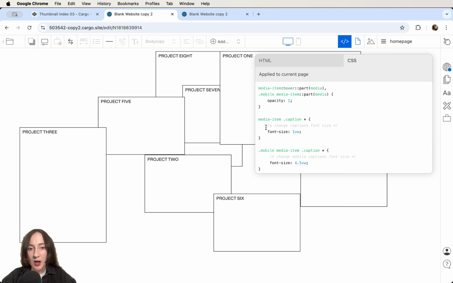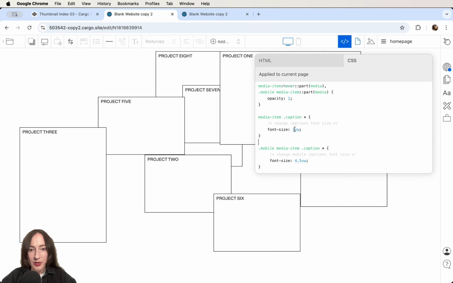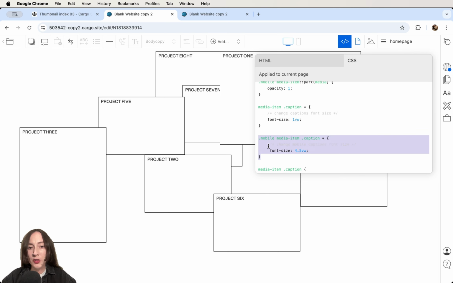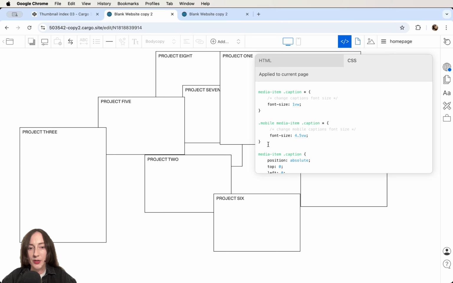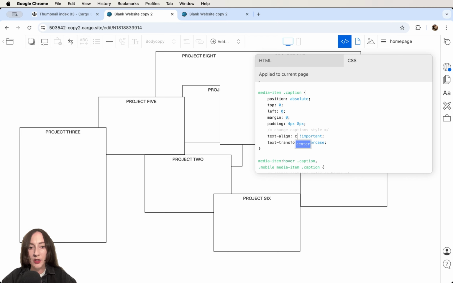And next style is, well, this is actually what affects the size of our captions. And I'm using viewport width values here because this is what makes them responsive. And you can change the size, but please keep the same units, all right? And here is the mobile styles. We will talk about mobile version just in a moment, so let's skip it for now and go straight to the caption style. So we can align our text to the center or to the right. All right, this is how text align works.